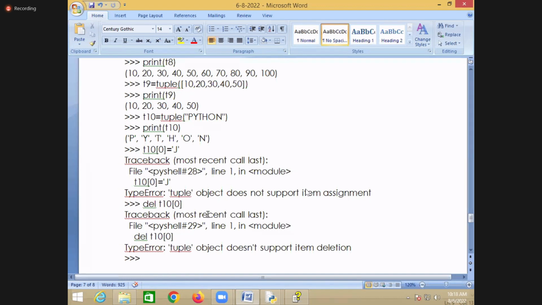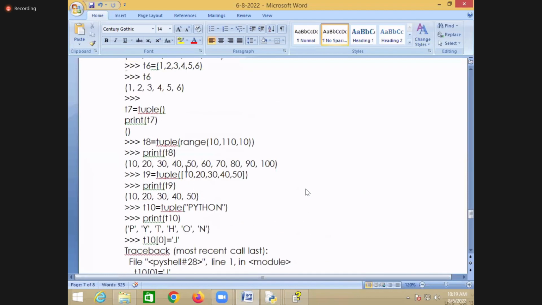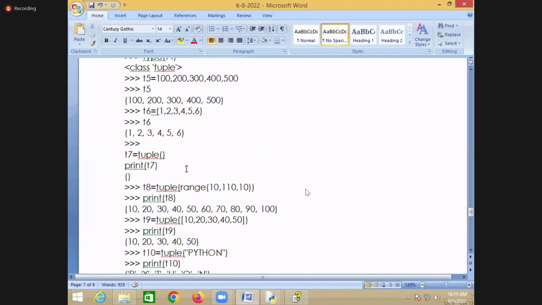List. I cannot do changes directly inside what? Tuple. No, I cannot do it. Getting or not? Okay. So just try to understand. If you want to do any changes in immutables, you have to convert into what?